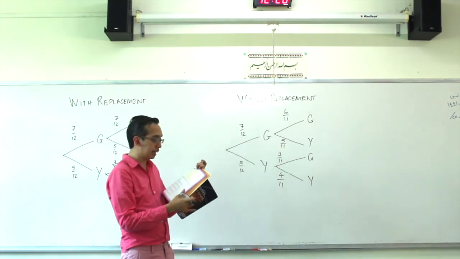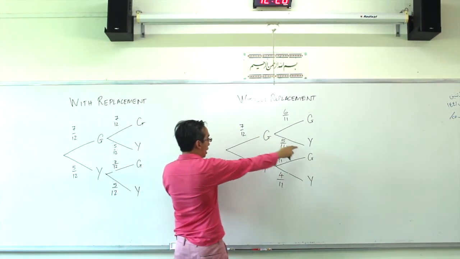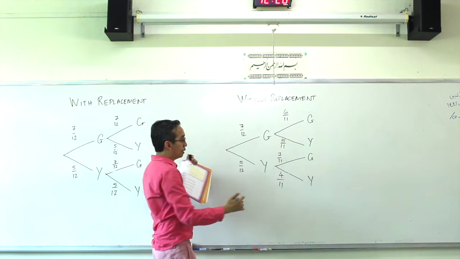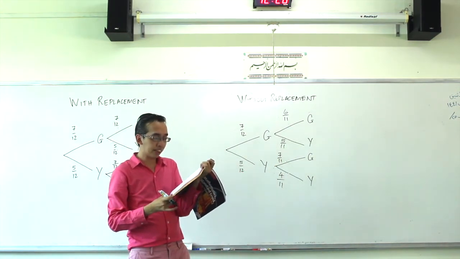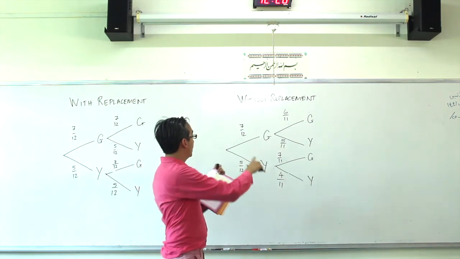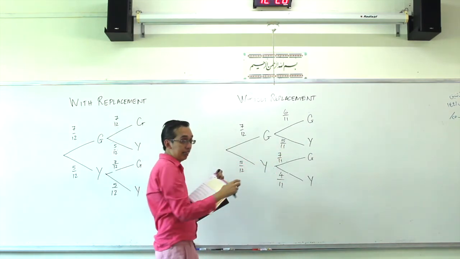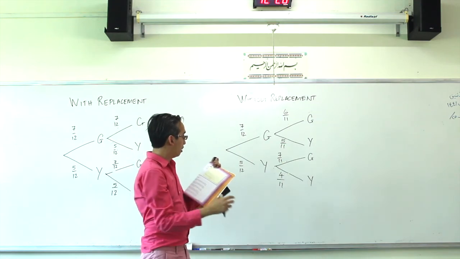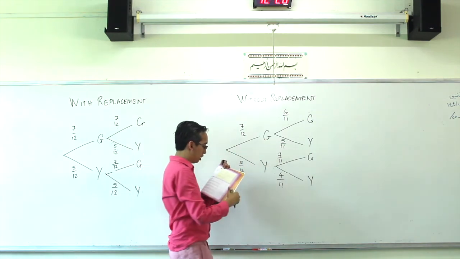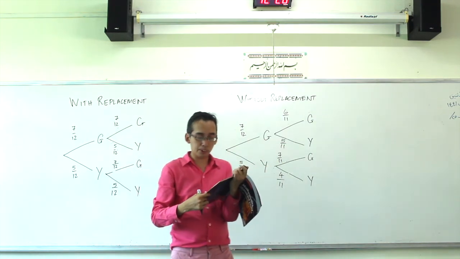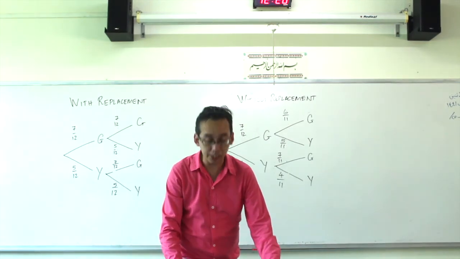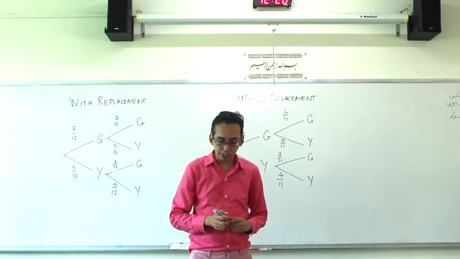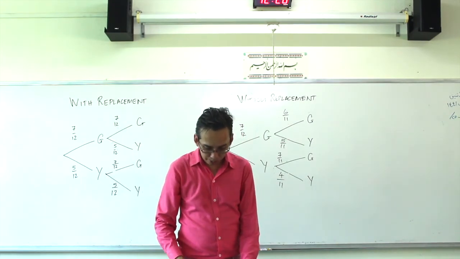Looking at the tree diagram, if you want to see the GY and the YG, the probabilities will be different. The probability of different colors would be 7 over 12 times 5 over 11, not the same as just now, and 5 over 12 times 7 over 11. When you find the probability of different colors, you can see from the book, it will be 0.530. So that's the work example for 17H.